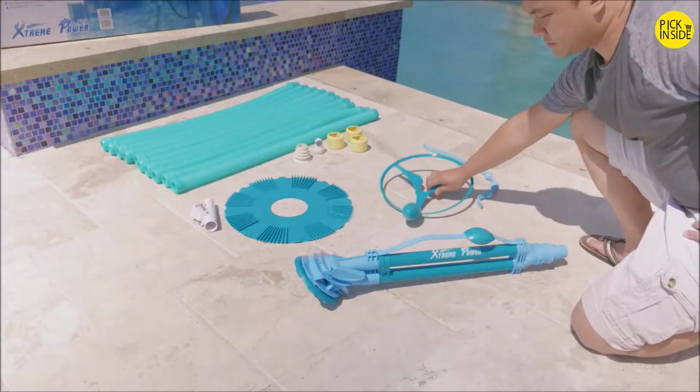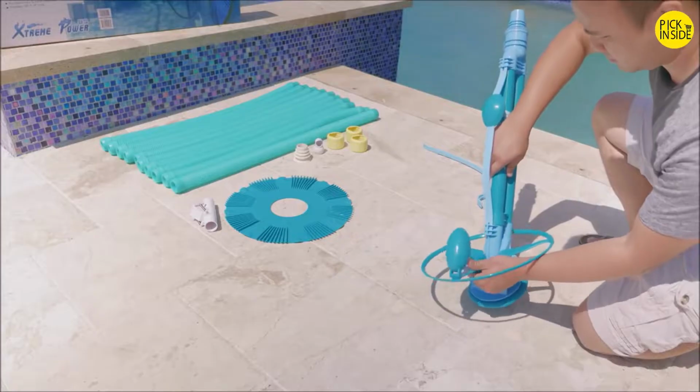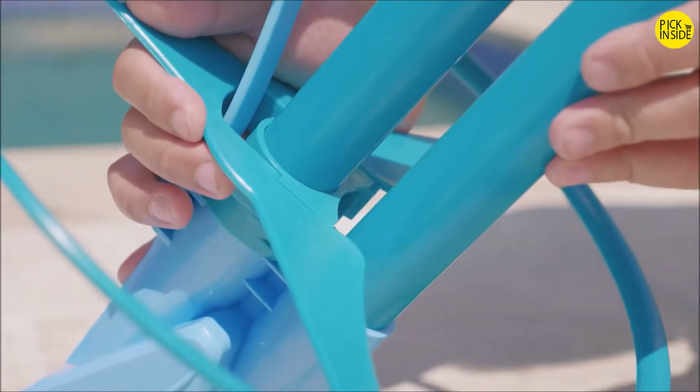To start assembly, you grab the main body of the pool cleaner and the dive float restrictor ring. This piece snaps on near the base of the two tubes, where you will see a U-shaped indent. Make sure you hear it click in completely.